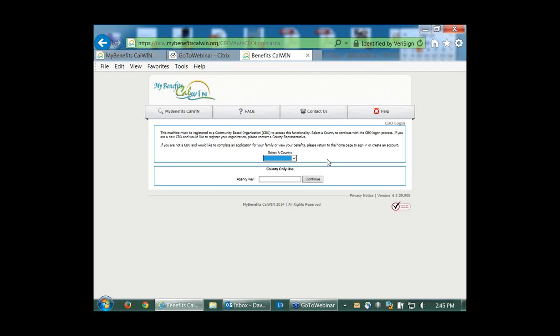And then what that does is it puts what's called a cookie on that machine. Then subsequent times, as long as that cookie remains on the machine for that web browser, they no longer have to re-sign in.